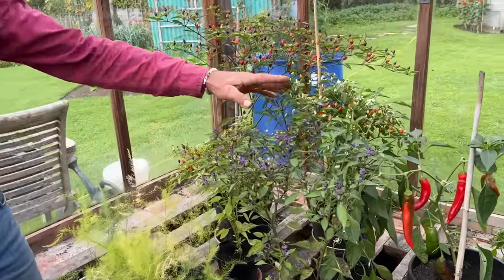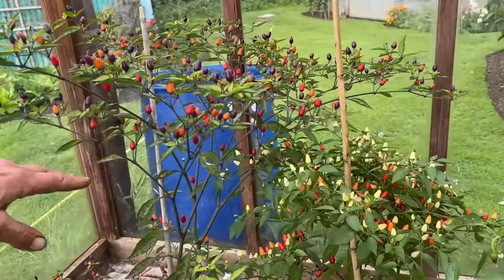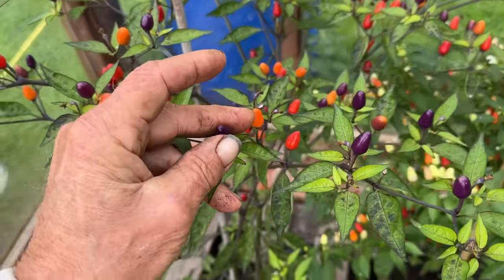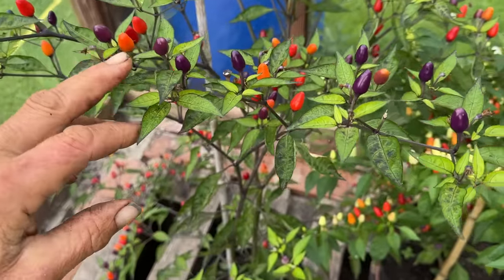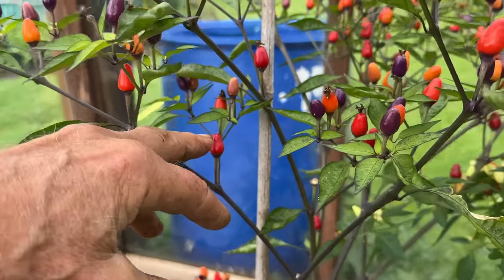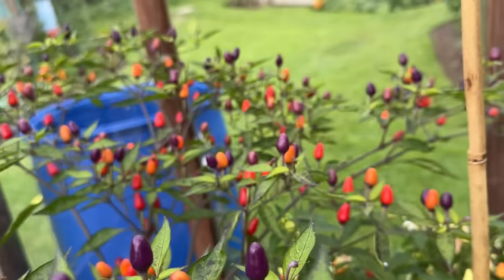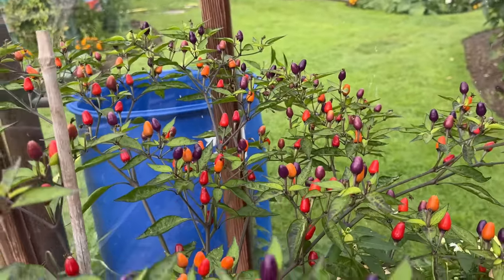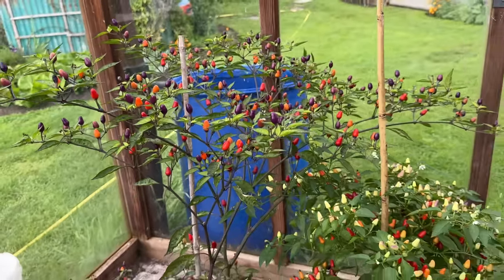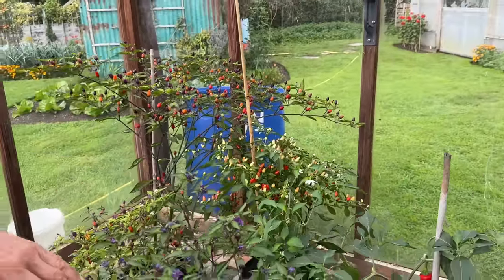There's a great mix here. This one came from Real Seeds and it's a variety called Bolivian Magic. When they're unripe they're purple, then as they ripen they go orange, and the fully ripe ones are an amazing red. Each one packs quite a punch — we've been using them in lunches here, and Will who was cooking yesterday put in three and that was quite enough for about 17 of us.